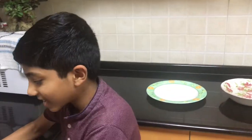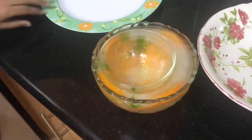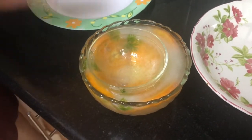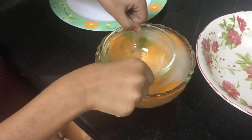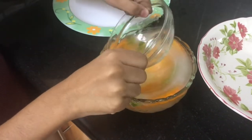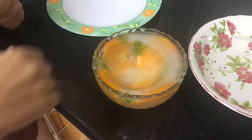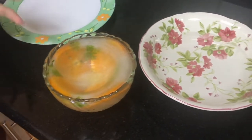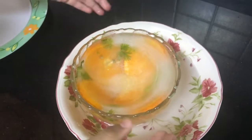The ice bowl is ready — this is how it should look. It can come in different sizes and shapes. The first step after getting the ice bowl ready is to remove the center cup, and then keep it in a bowl of water for five minutes to loosen it.